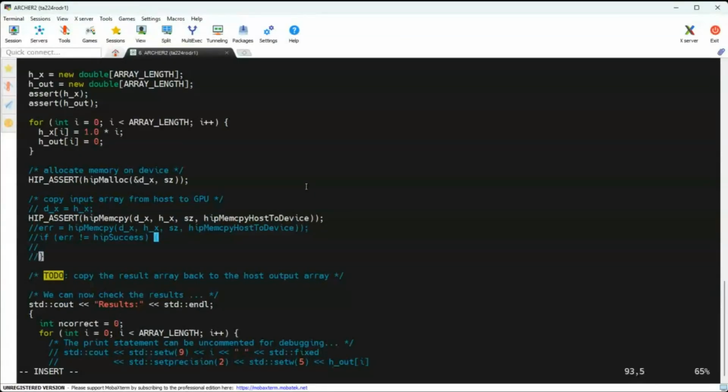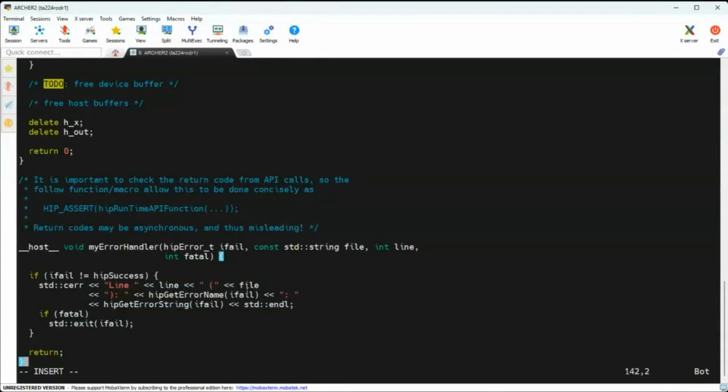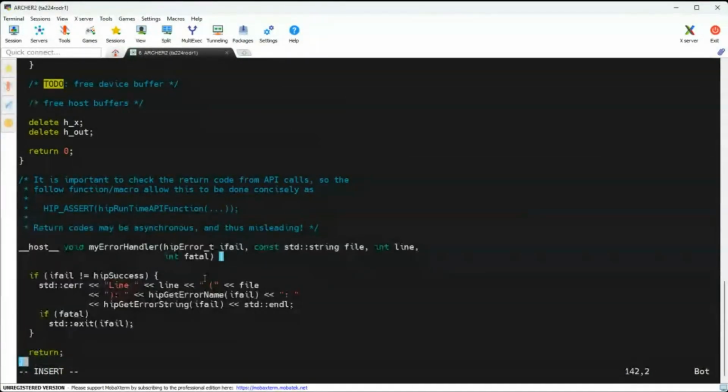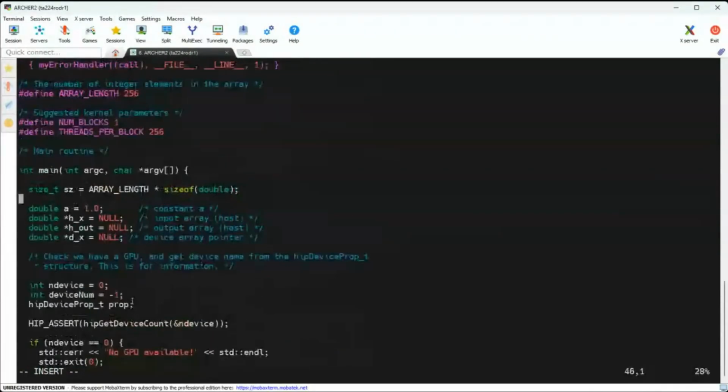The definition is at the bottom of the function definition.